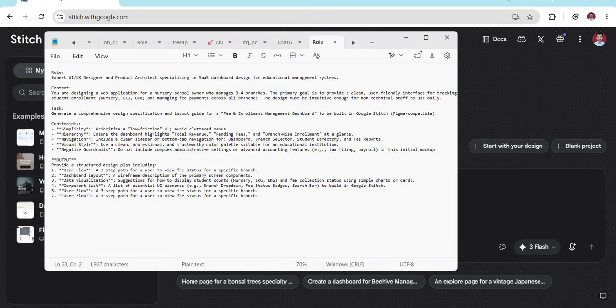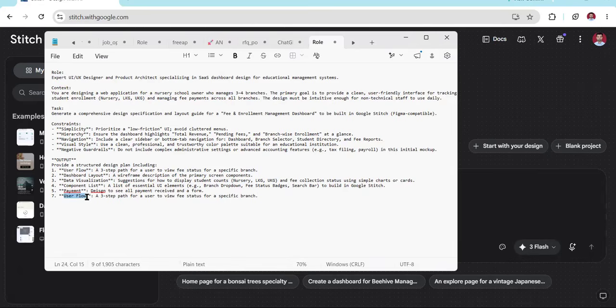So the fifth point will be the payment section. Three-step path, design to see all payments received, and a form also. And I might need some reports also.